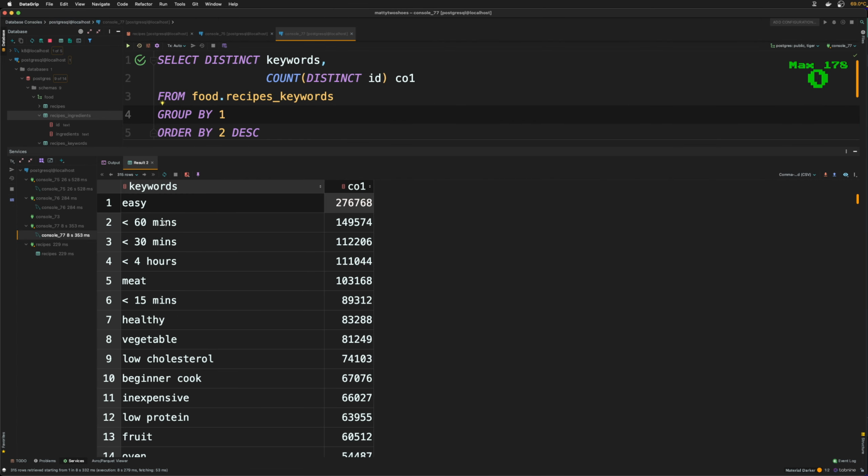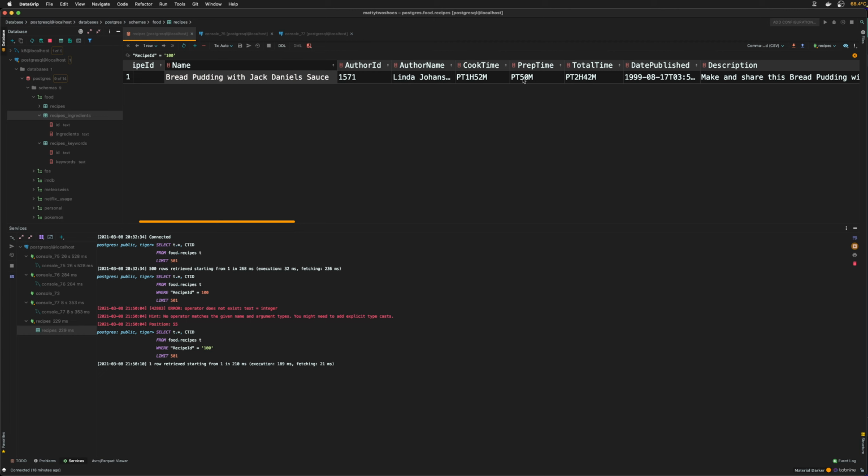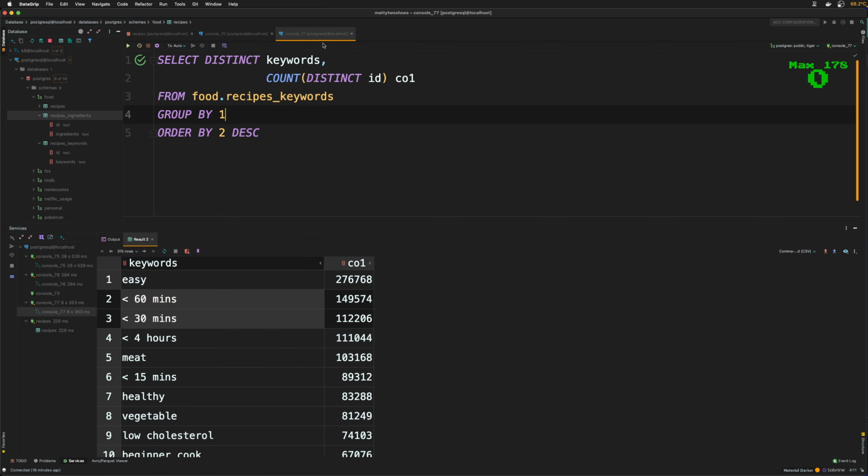I think it would be relatively simple to say, I want to restrict time. I want to only pick recipes that have 60 mins or 30 mins. What I don't get is we actually have a cook time in here and a prep time and a total time. So we could technically just use the total time instead of these categories, but someone's done it for us. If the recipe takes 58 minutes, then it's in the under 60 minutes category. I would say under 30 minutes is the target. So we have 112,000 recipes that have 30 minutes. That's a nice sized pool of recipes.